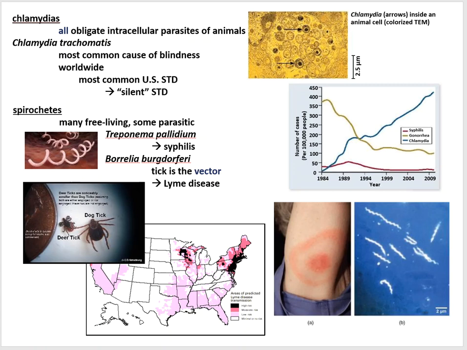Borrelia burgdorferi is the one, the Lyme tick disease. Lyme tick disease is more prevalent in the upper New England area for concentration, the Midwest, because the concentrations of deer. We do have concentrations down here, and there's what a deer tick looks like versus a dog tick. Deer ticks are much smaller. I've seen a few. I've seen mostly dog ticks.